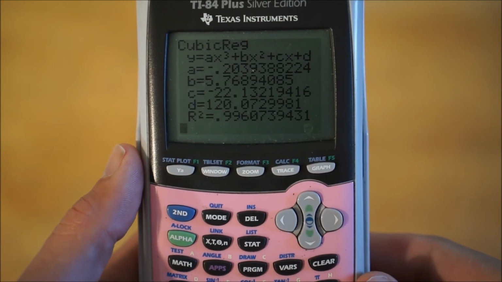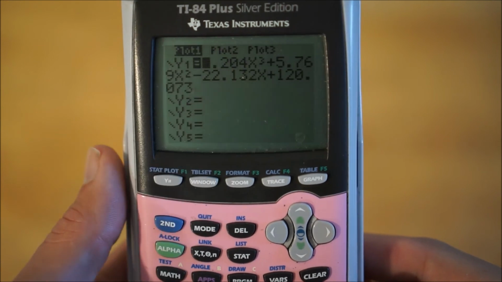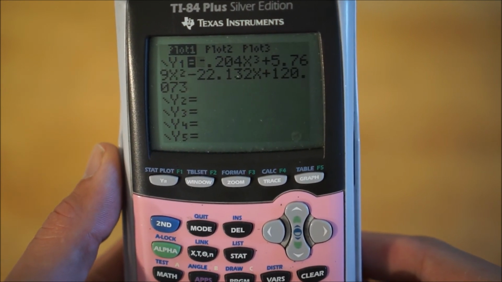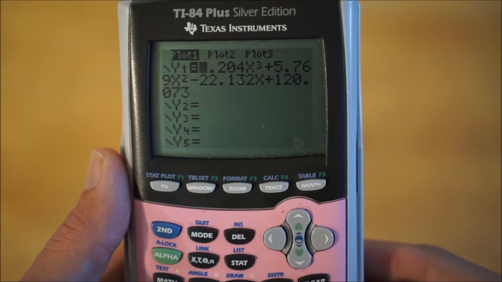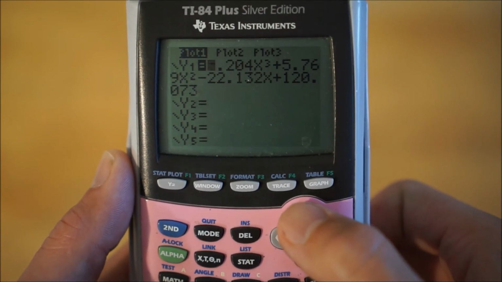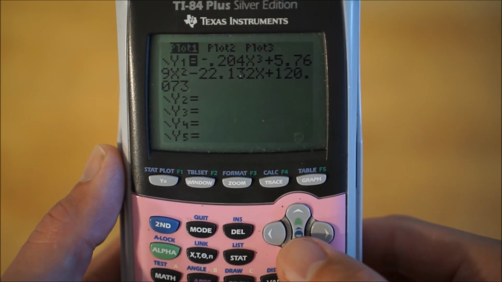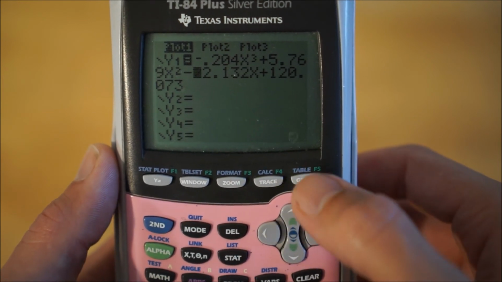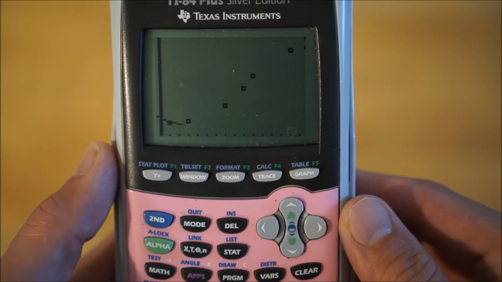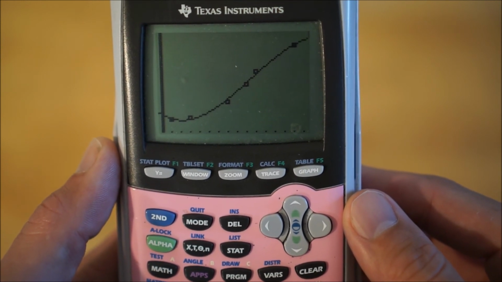All right, guys, so here is my data again, and all I did was go to y equals and create my function. I rounded to the nearest thousandths, okay? What we're going to do now is the plot is still turned on, which we want to leave on so we can see how well this is going to fit. All right, and then here's our function. So we're going to go ahead and hit graph. Okay. And there we can see it modeling our data fairly accurately, okay?